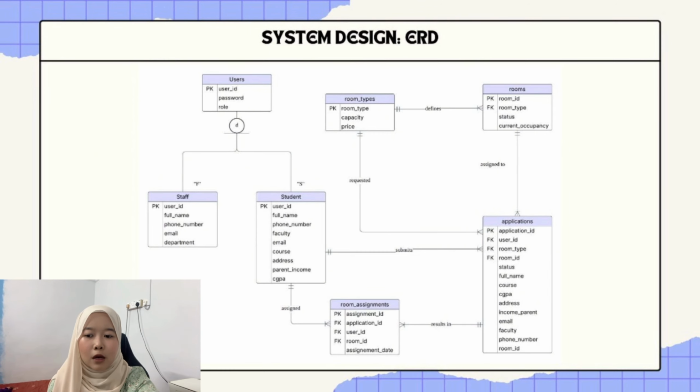Status, full name, course, address, parent income, email, faculty, and phone number record student room assignments, linking users to desired room types and rooms. The room assignment table has assignment ID as a primary key, application ID as a foreign key, user ID as a foreign key, and room ID as a foreign key, and also has an attribute assignment date.